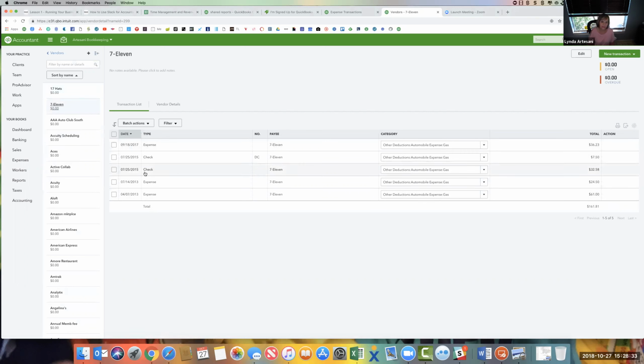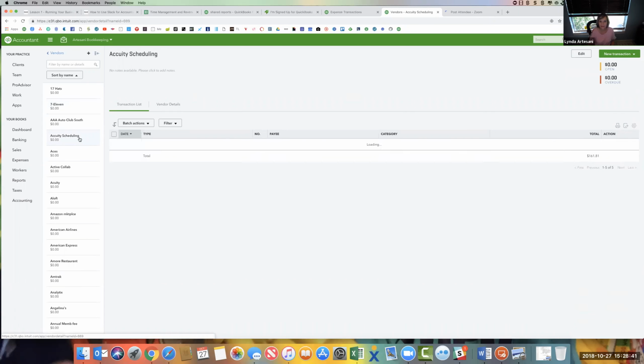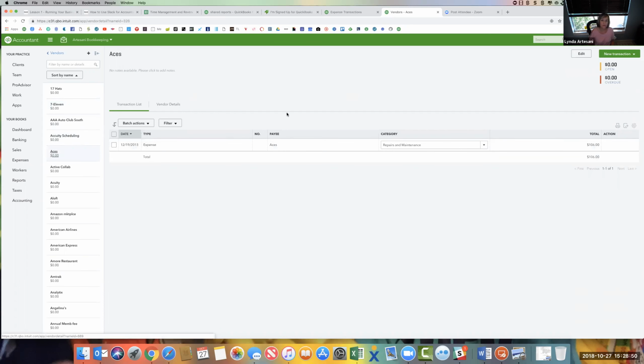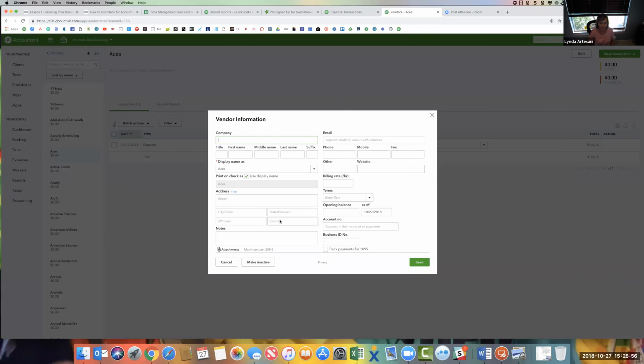And be careful in here though. You want to make sure, see how these are 2015. I don't want to change anything from prior periods. In 2017 I haven't really bought much gas because I stayed where I'm at. This is just an app. So I've got my little app section, and these are all for 2018. ACES is old, and I'm probably not going to use this particular vendor again. So I'm just going to go over here and edit it and just make it inactive. Take it off my list.